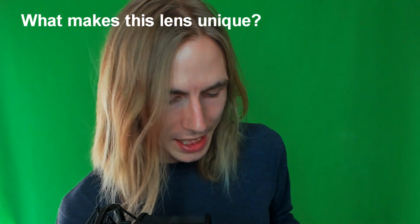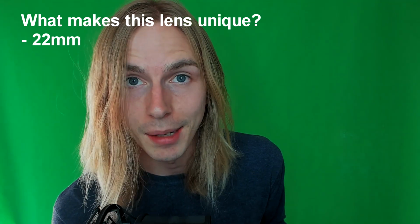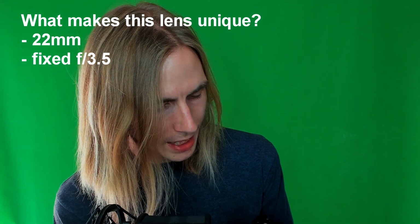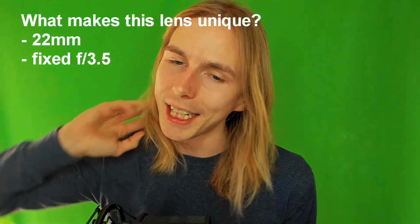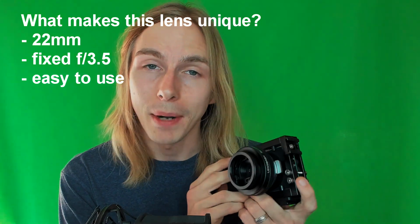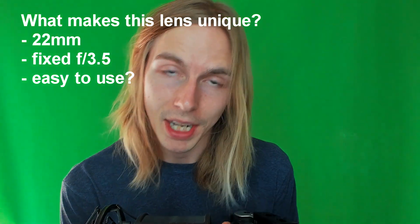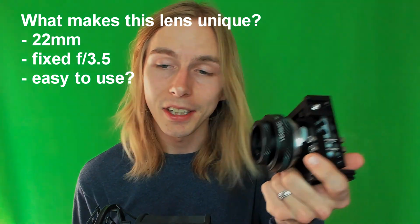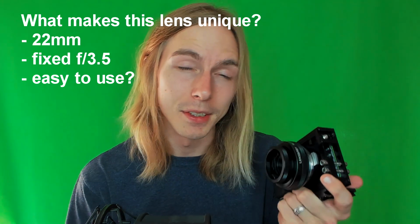So what makes this lens unique? 22mm, as it states in the name, Lensbaby Sol22, has a fixed aperture of 3.5, and I was looking at some other videos, and they were saying that this lens was complicated, and I disagree. This is probably one of the easiest lenses that I have, but it has advanced features. What I mean by that is literally all you gotta do is clamp this thing onto your camera and worry about the focus ring. That's all you have to do to get really unique looking shots.